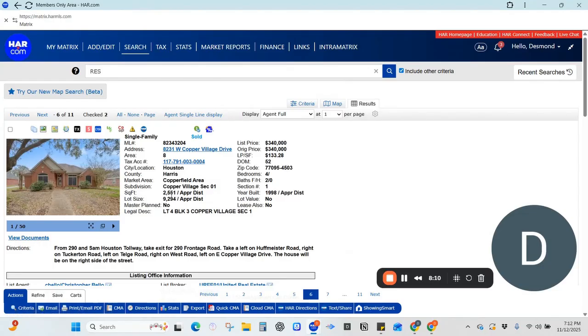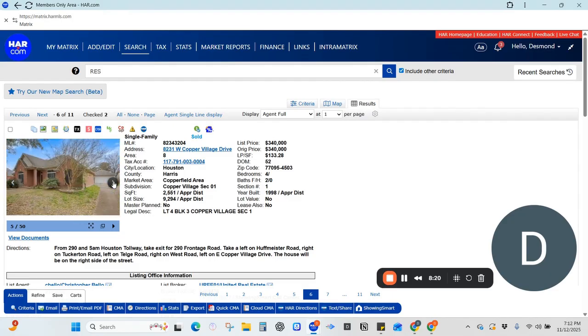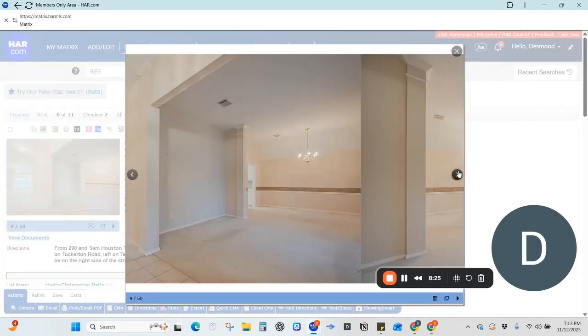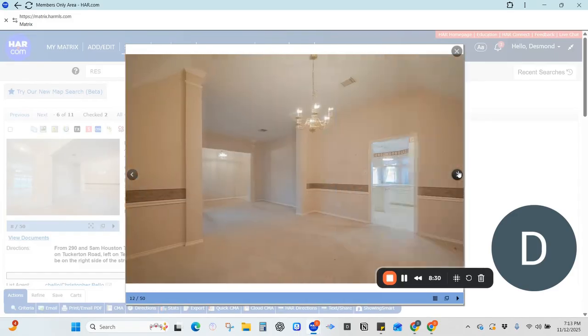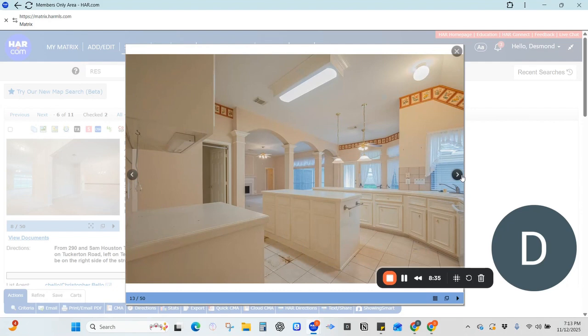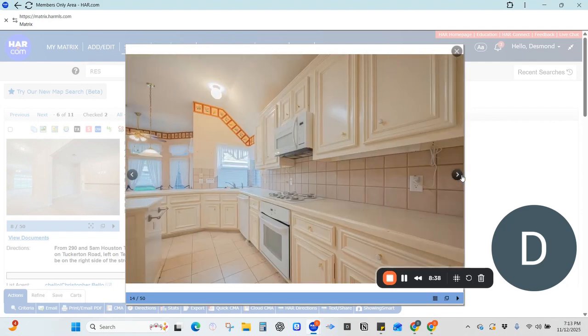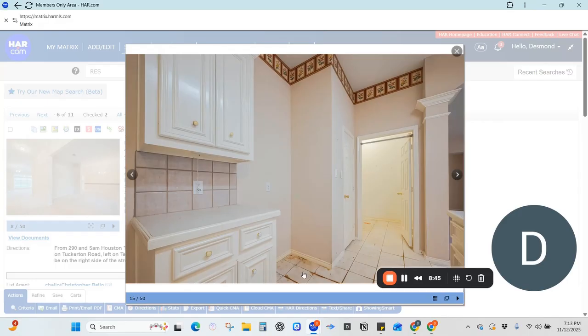Aha, this one is very close in size. Look at that pricing. It's a 4.2. This one was built in 1999. Now let's look at the inside though. Let's see what it looked like. Let's make it real big so we can see. Oof, tough. Definitely older. Oh yeah, and it needed some work done. It needed some remodeling, so we can see why it sold for that price. Oh, look at the flooring.